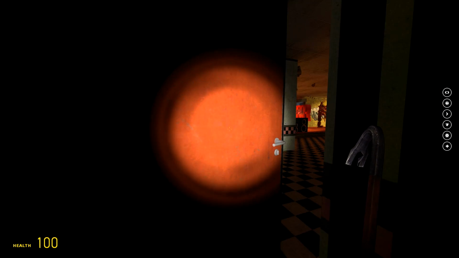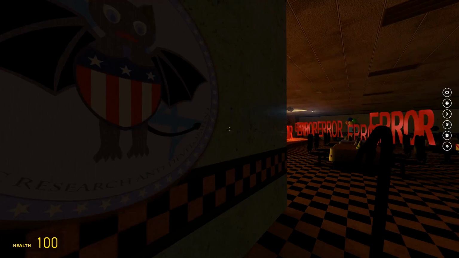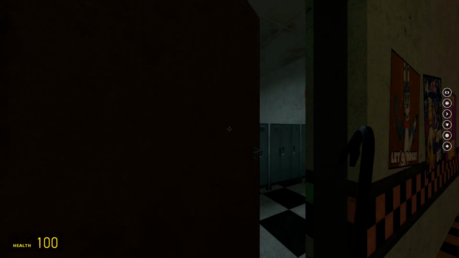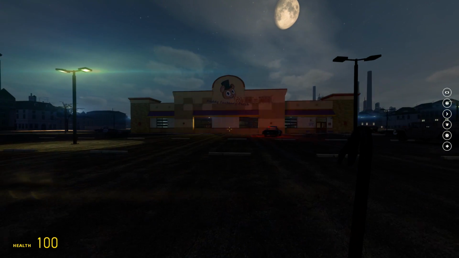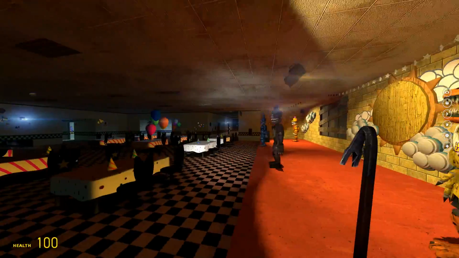All right, for some reason on the Christmas map... Wait, was that there before? I don't remember that being there. Scientific research and development. I don't remember that being here. What the heck? All right. Yeah, we got teleported to a purple guy room and it was very scary. All right, let's go on to the next one. Oh, there's the name right there. I'm not going to say it though because Google, they know what you're saying. They know everything.